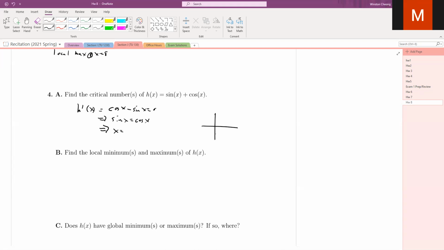Is it pi? Not pi, no. Or 0? 0 and 2 pi? So actually, if you're dealing with those values, just take 0, okay? Cosine of 0 is 1, sine of 0 is 0. So if you're working with angles that correspond to the axes, you're always going to have one of them is 0 and one of them is plus or minus 1. So it's not directly on the axis. Would it be 45 degrees or pi over 4? Yeah. So pi over 4 is the one that should definitely come to mind.